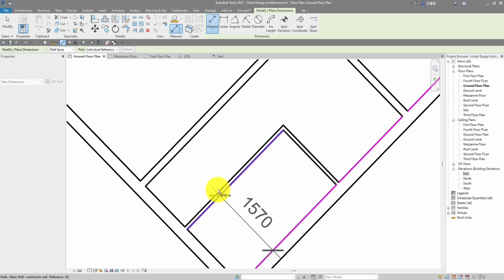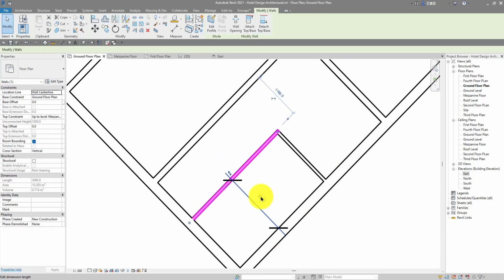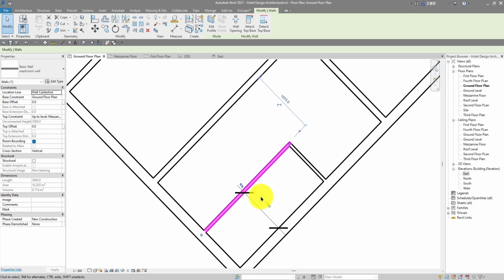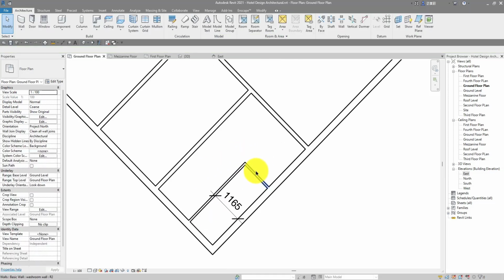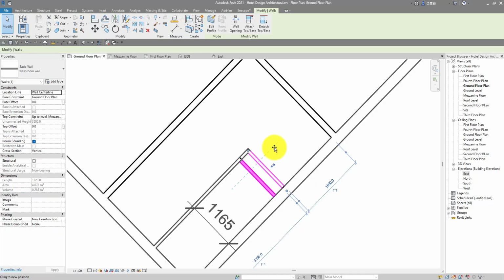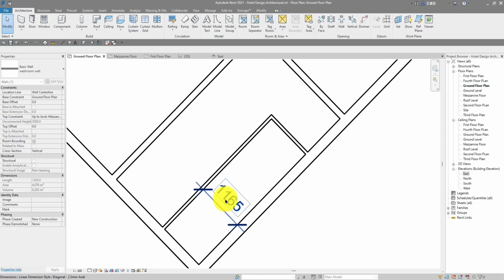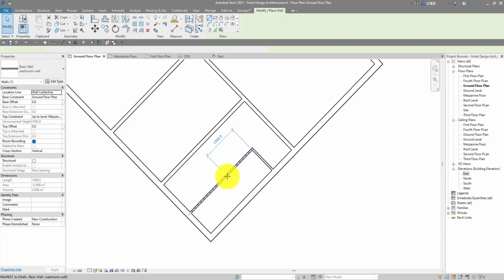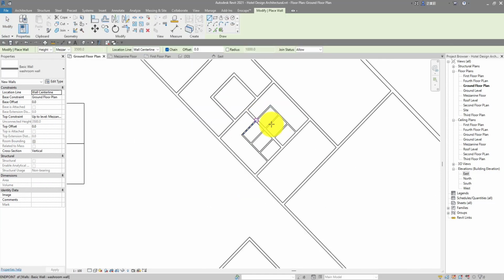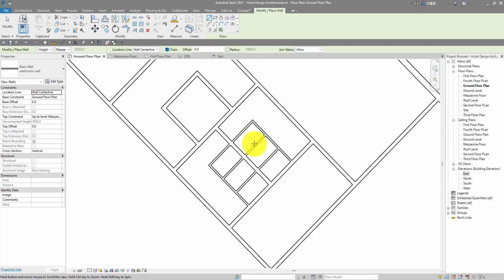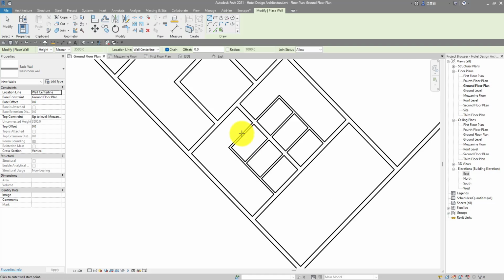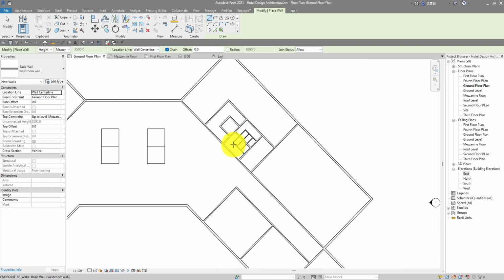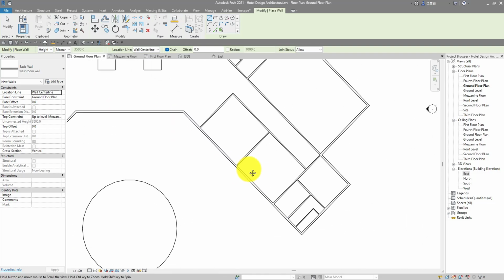So I want us to do the same thing for this as well. So 1165. Let's do the same thing for this one as well, the staff washroom. And then we are going to want to divide those washrooms evenly in those spaces. So we are just going to hit on this wall and then create similar. Now one more thing, guys, the washroom walls, I wouldn't want those walls to go all the way up, touching the next level. So you guys would understand, I'll go and move all those walls down so you guys can see that.